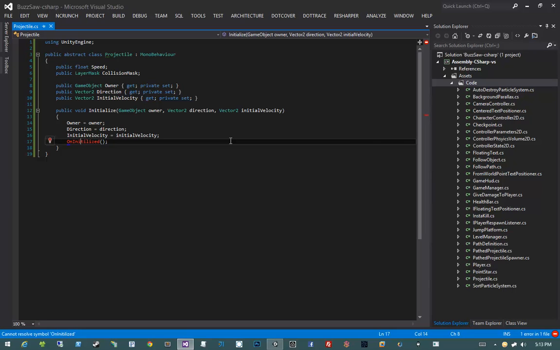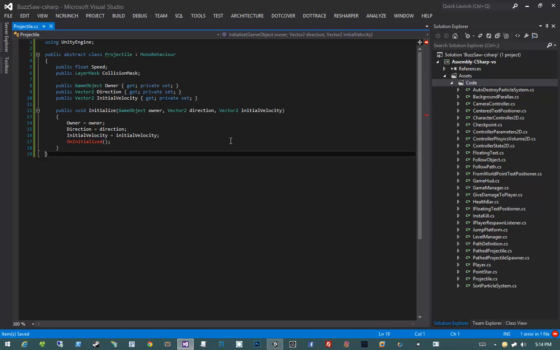Why don't I have a spell checker? I-N-I-T-I-A-L-I-Z-E-D. There we go. Okay, so our onInitialized method will be invoked by our initialize method when that is invoked by the person who instantiates this particular game object.